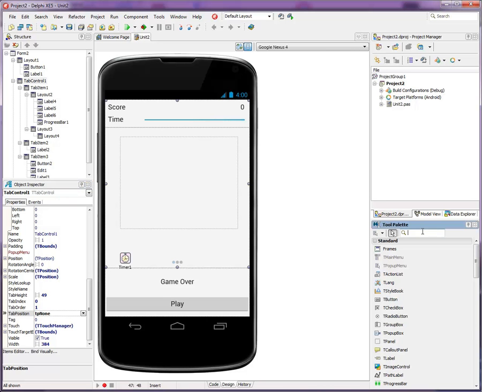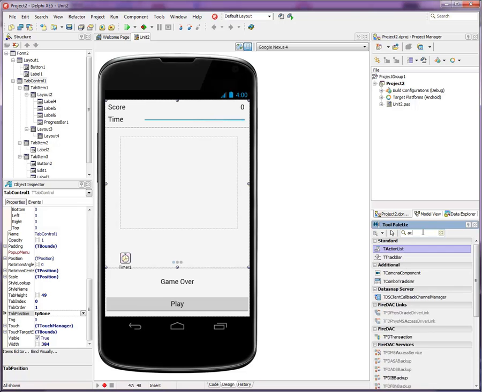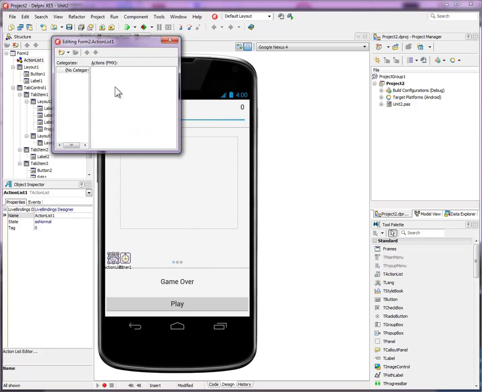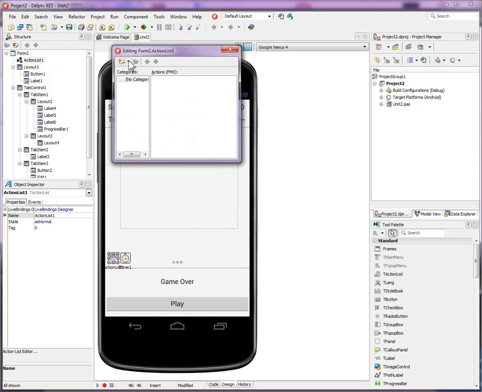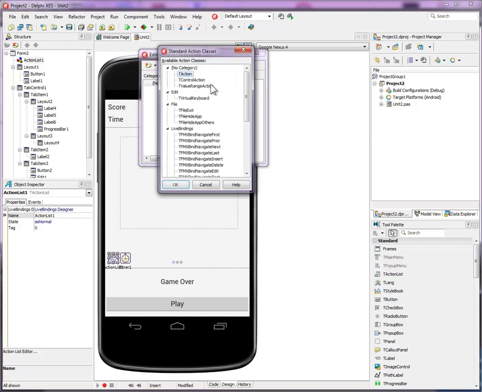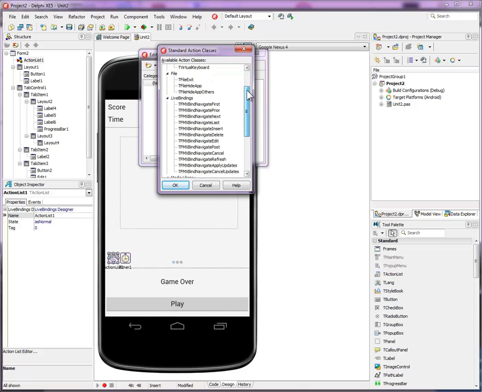This requires introducing some special actions. So first is to add an action list and create a new standard action, and we are going to select this very one.